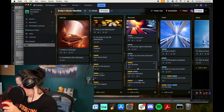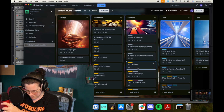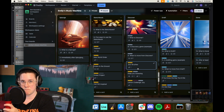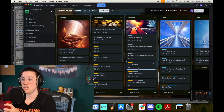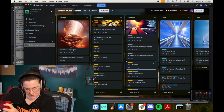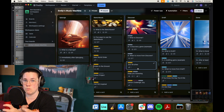I do have little definitions I wrote for myself because I found this whole process to be confusing when I started it. Just to review, the splurge is just making something new. The sketchbook is organizing what you want to work on. Tag the things that you can use and like good enough to work on next. Discovering is experimenting with the splurges that you like and would like to do more with.